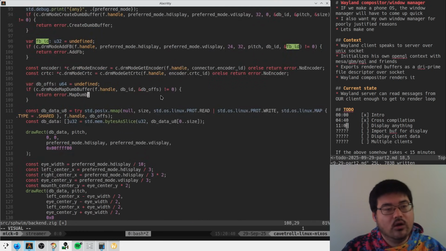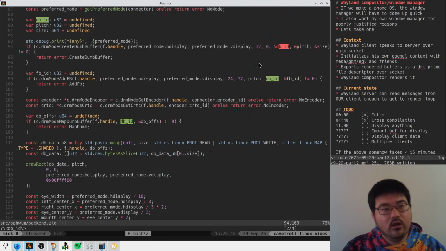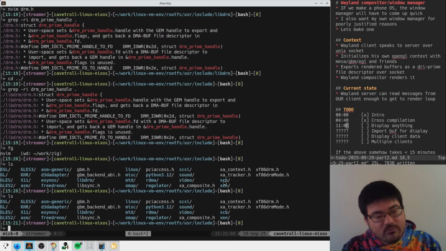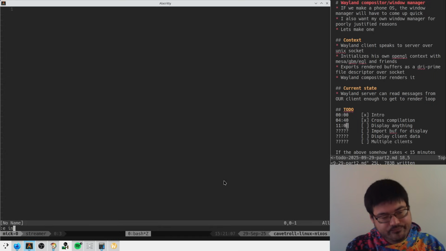So, oh, here. When we add frame buffer, he gets a dumb buffer ID here. Create dumb buffer. Oh, I see. We create the dumb buffer. We add the frame buffer with the dumb buffer ID. So it depends on what DRM mode add frame buffer wants, right? If he wants a GEM handle, or a DRM handle or whatever, maybe we're fine.